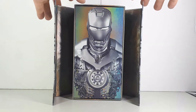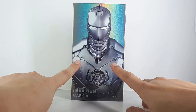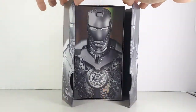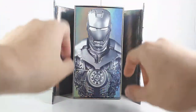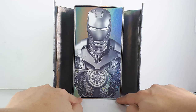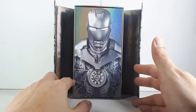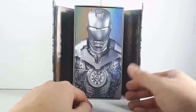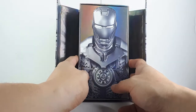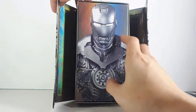Let me show you again. This is closed, with all the external armor or suit. And when it gets opened up, you get all the internal gears and whatnots. Looks very pretty. So I was very happy when I opened it up and saw this. I kept the Mark III box too, by the way.